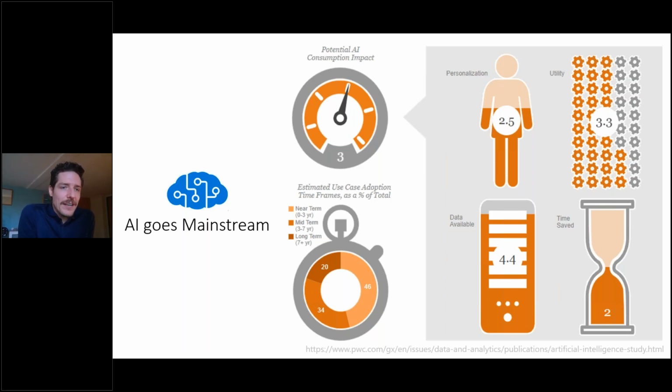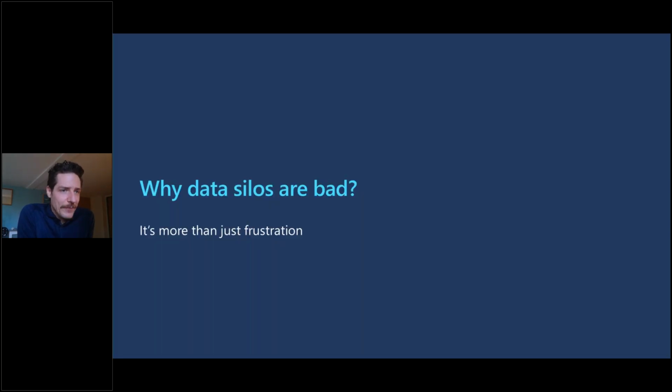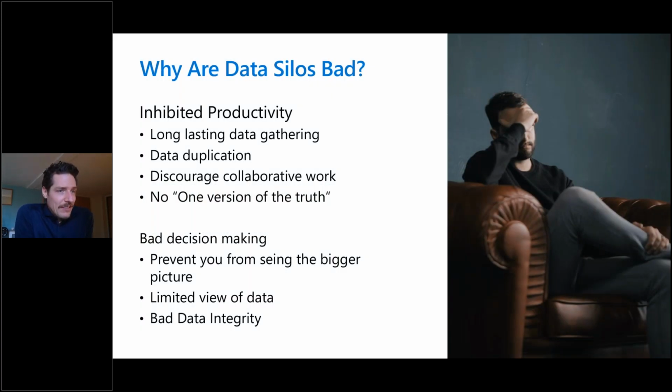It's just we're not making good use of it, and that's something which we're trying to tackle today: what we can do to solve that. So now we talked about why data silos potentially exist, but why are they bad? Is it really so bad to have data scattered across different systems? What's the deal with it?